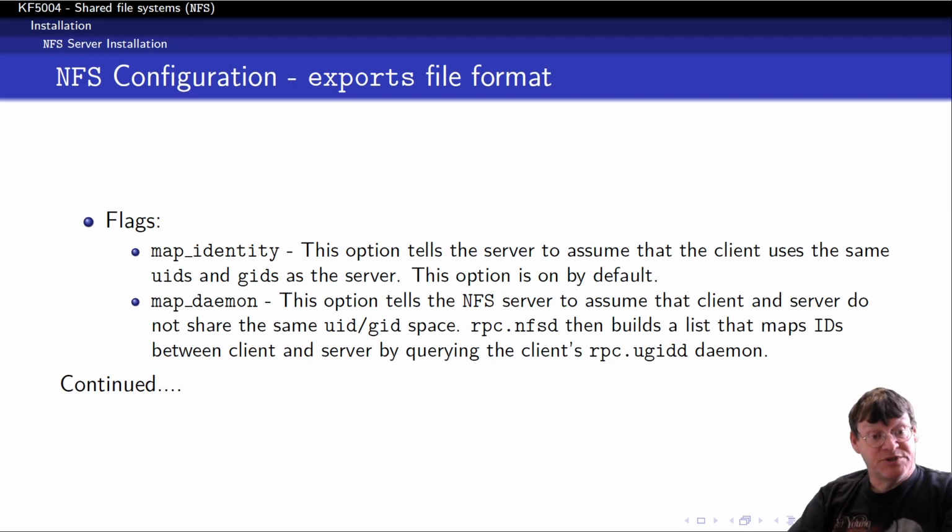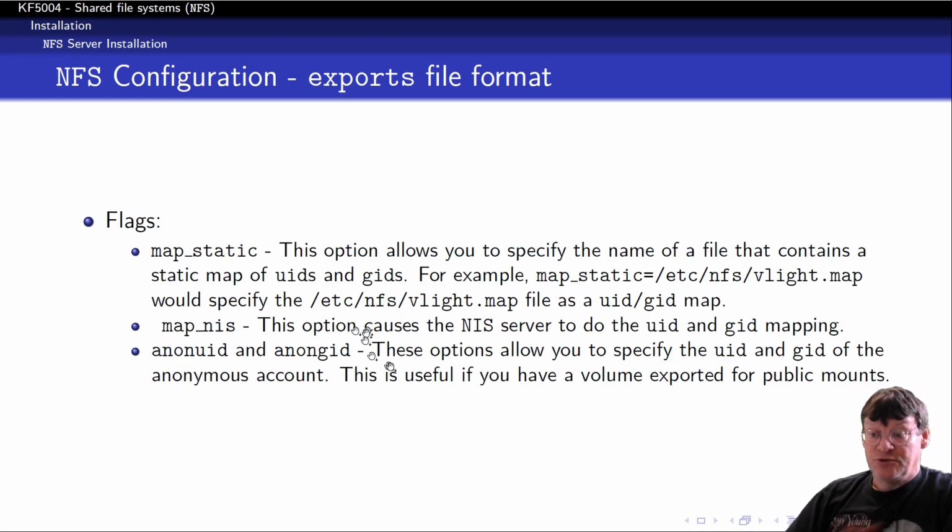And what that will do is you can actually create a link between the accounts so that you can have different IDs but still get the same privileges on different boxes. You've also got map static, whereby what you can do is you could actually do that without the daemons communicating and simply doing it yourself just by writing it into a text file, hard coding it in to say this user maps to another user.